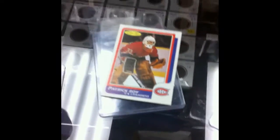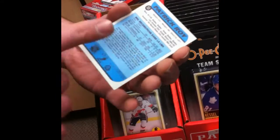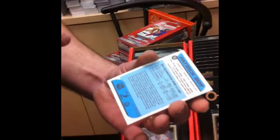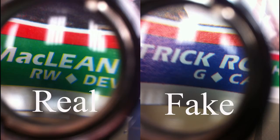For me, looking at it quickly, the fake ones usually are a much brighter color on the back. And there's also a little bit of fuzziness to the lettering. It's something you kind of get used to. On the front, if you look at the O-Pee-Chee logos under a magnifying glass, which we just did, you can see a difference between the fake ones and the real ones. And also looking at the name sometimes under a magnifying glass, there are different versions.